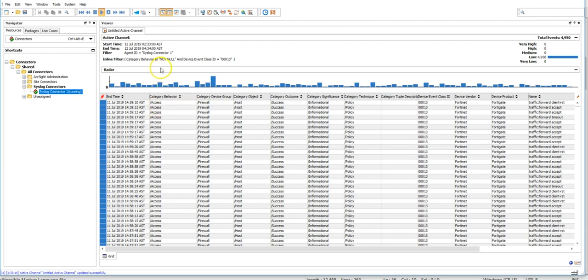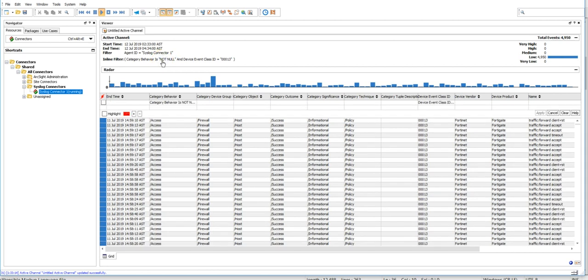I changed the inline filter to be not null instead of is null. Before it was is null. And I just added the device event class ID to be the event type that we selected at the time of the configuration.